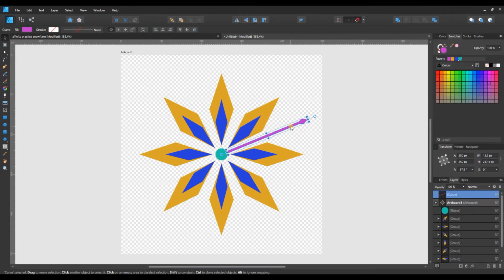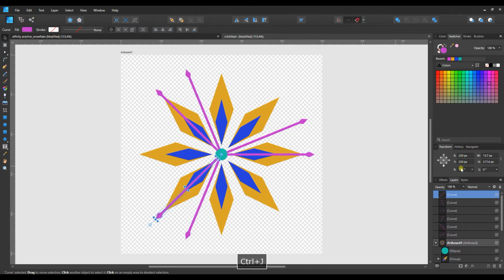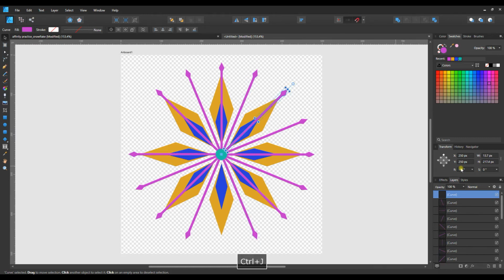So with it selected, I can go Control J to duplicate, and we'll do 180 divided by 4 as the rotation again. But you can see that didn't actually place it in between two petals. But that's okay, because we actually want some of these spears on top of the petals and some in between. So I'm going to continue to Control J, and you'll see that every other one ends up between, and every other one ends up on a petal. So I'm going to keep going until I have them between all the petals and I have them on all the petals. There we go. All right, so now we have all our little spiky things.